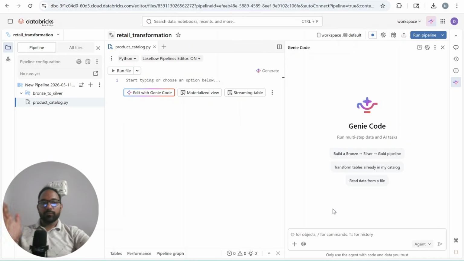Because we are loading the data from bronze to silver layer, normally the first operation, let's say, is standardization related things. Like we select only the required columns, we provide proper names to the columns, and if there is unnecessary data, we can remove it at this point.